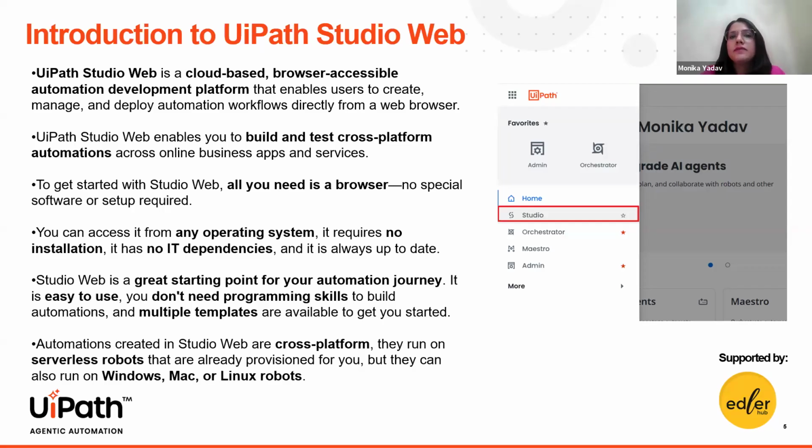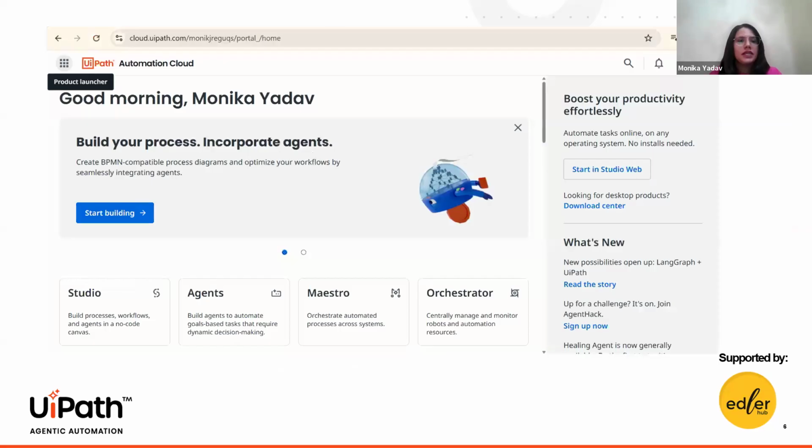Okay, so moving ahead, UiPath Studio Web brings the power of automation right into your browser. It's lightweight, it's quick, and built to help you start building automation fast. So even if you have never written any code before, you can easily build your automation. It works on any platform. It's made with beginners in mind, and it is designed to support the future of automation. Okay, I hope all the features, like why we have Studio Web created, are clear to everyone. Now, moving to the next slide.